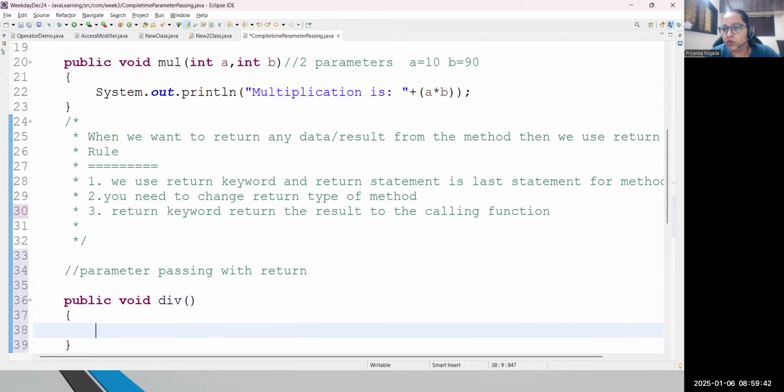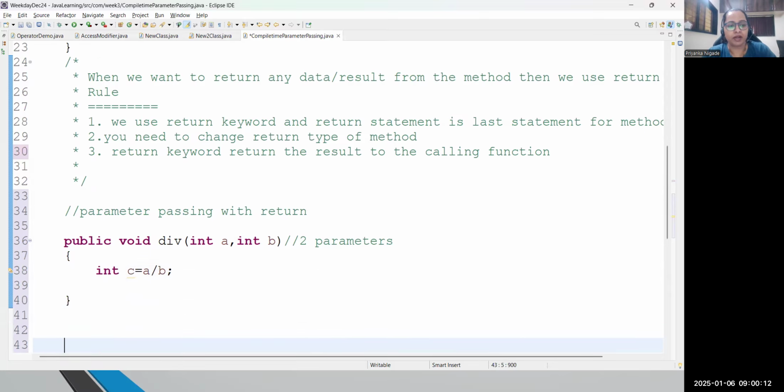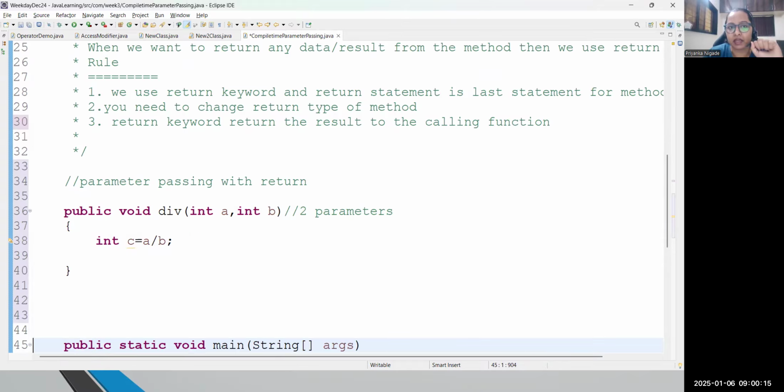What I wanted to do is pass two parameters. So I'm writing integer A, integer B, right? At this moment, how many parameters am I passing? Yes, one more time, two parameters only. Both are local. What I'm going to do now is perform an operation. I will declare one more variable, C equals A divided by B. So the final result is available inside the C variable. C holds the result, and that result I wanted to return from this method.